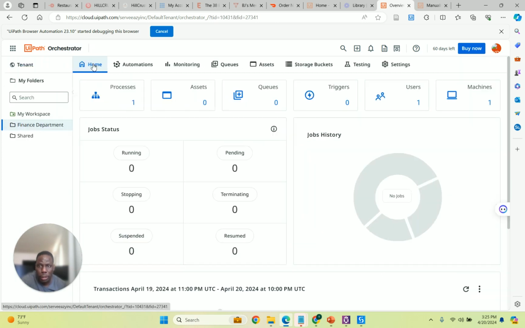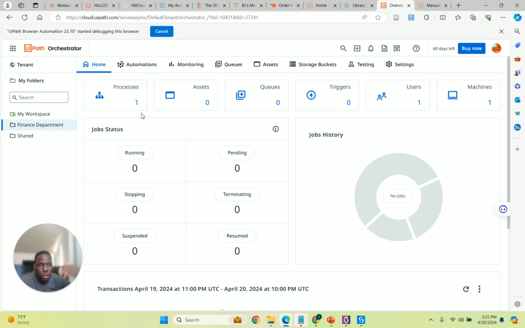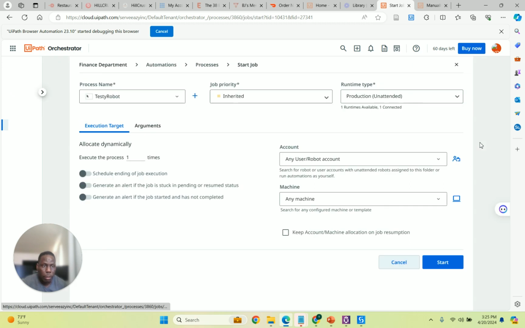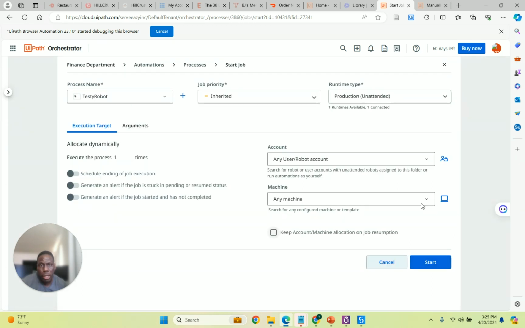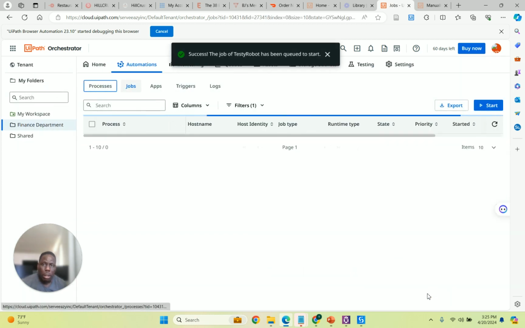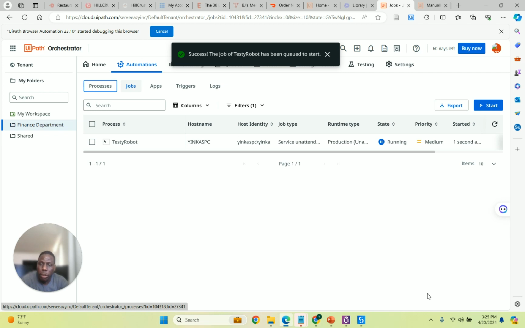So we're just going to manually trigger it, right? You have the option to set up, let this thing run at certain times of the day by using triggers. You can use time triggers and you can use day triggers. But, like I said, that's not what we're going to do here. So you go to the process, which we just created. You make sure it's selected and you hit play. And then it's going to ask, which robot should I use? In this case, you have just one robot, right? Which machine? Same thing, only one machine. And basically just hit start. And it's going to run your robot.